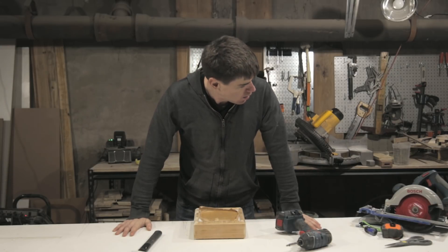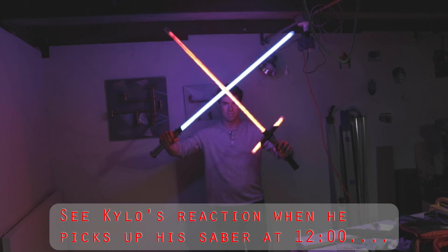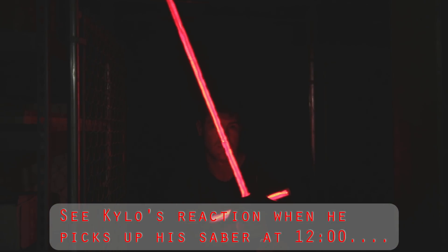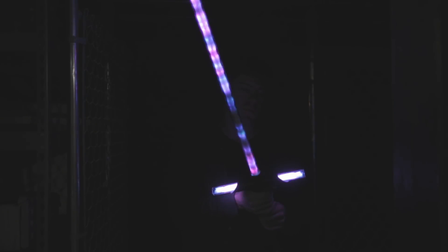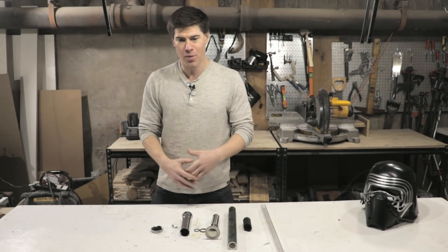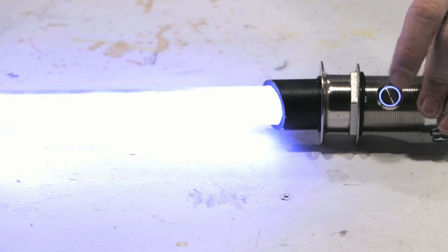After that, I didn't want to let Kylo down. So I made him a cross guard saber, and I made him a raised saber, which we know he wants. And I had to give it that Modestrio maker something special, so these sabers both have a party mode. Let's get into a summary of everything we used for the build. I wanted to do this in a way that looks nice and isn't going to break the bank — about 80 bucks.